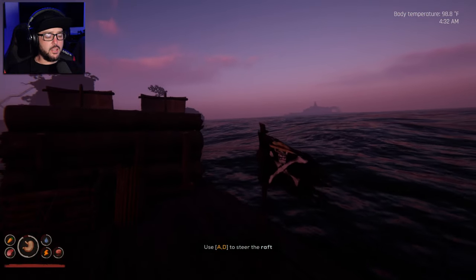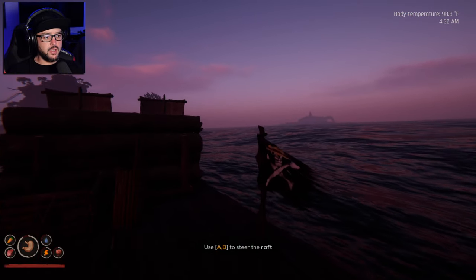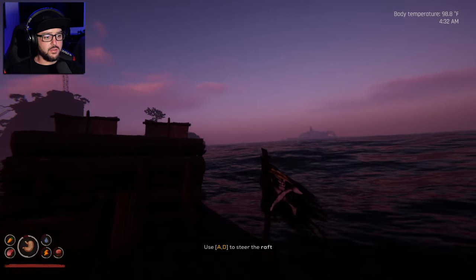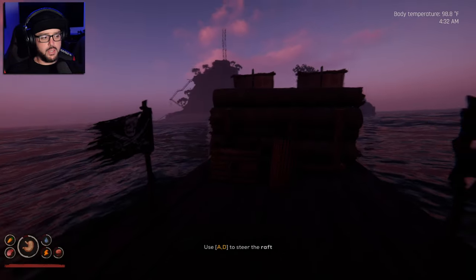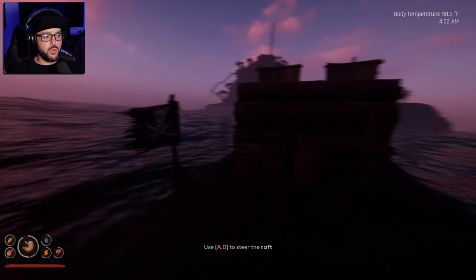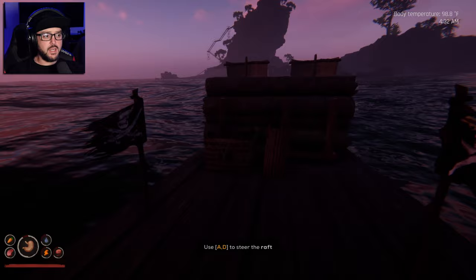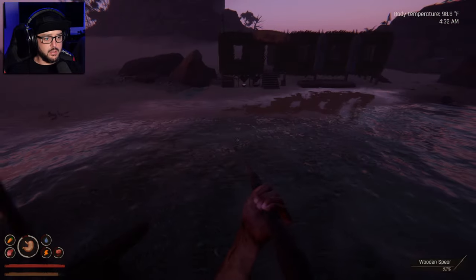I think that island over there, the one that looks like it's got a lighthouse on it, I think that's the one we're going to go to next. Probably in the next episode, though. Hopefully, I mean, if we can't find the submarine that it was talking about around here, then we might go search that island today, but we'll see how things go. All right, let's go.